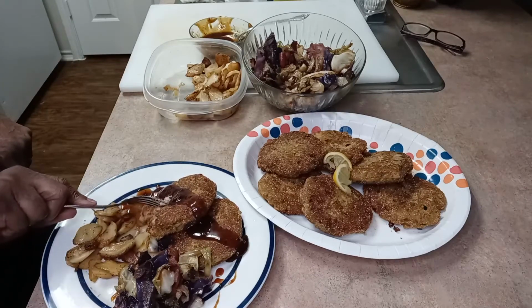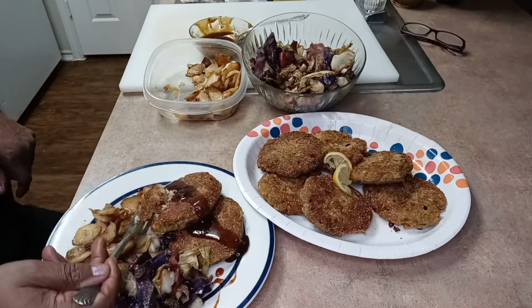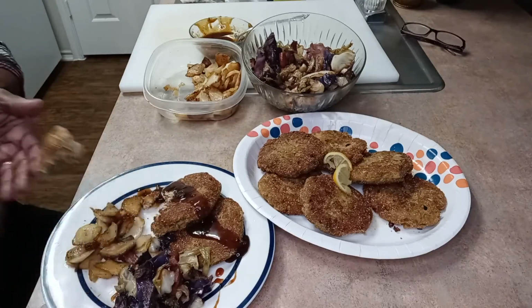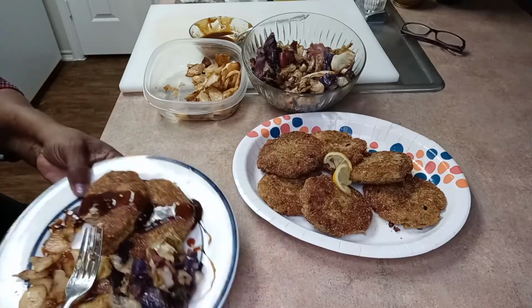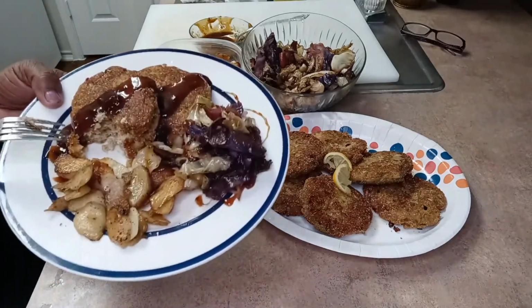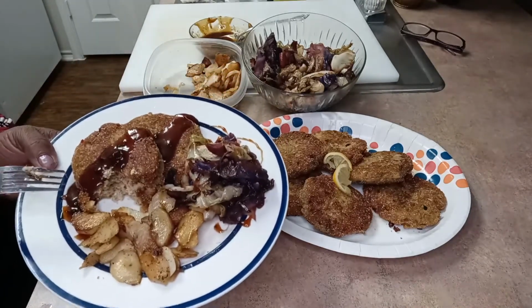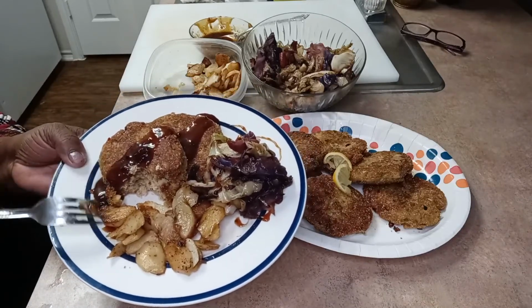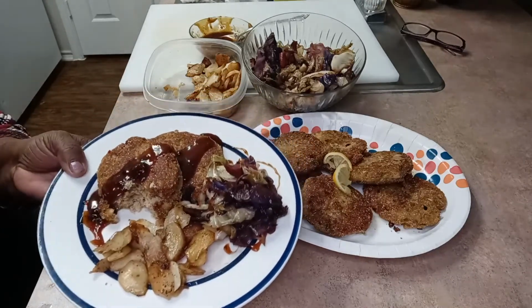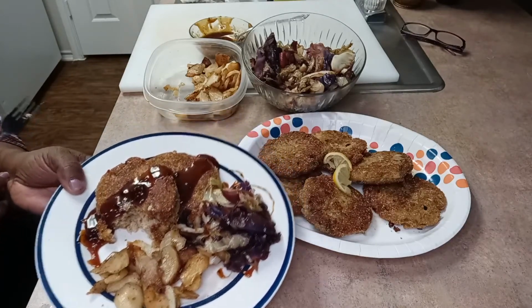Let's see what we got here. So we got that little crunch to it. Look at that. It's still moist. Oh my God, this sauce is wonderful. It's still moist on the inside. Wonderful flavor. I'm putting more sauce on here. I'm hooked on this sauce.